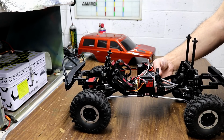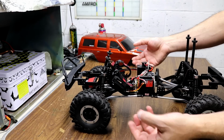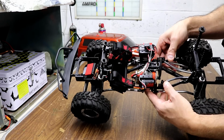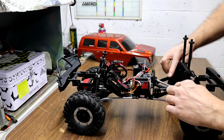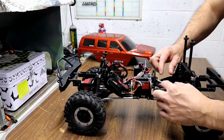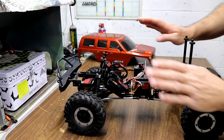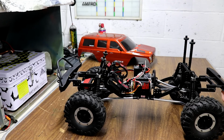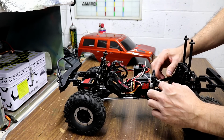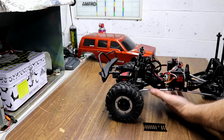Another option you may want to do is take these metal plates off completely and move the electronics and make like a shelf. You could probably make a little shelf over here, and put them on something like a plastic piece you mount on the back, and just take that off completely. That's another idea to put the electronics a little lower without having the metal on the sides.